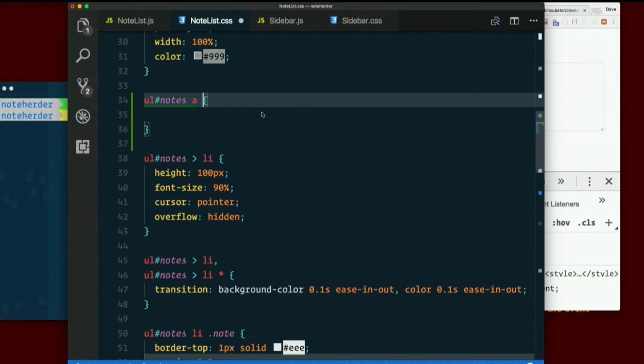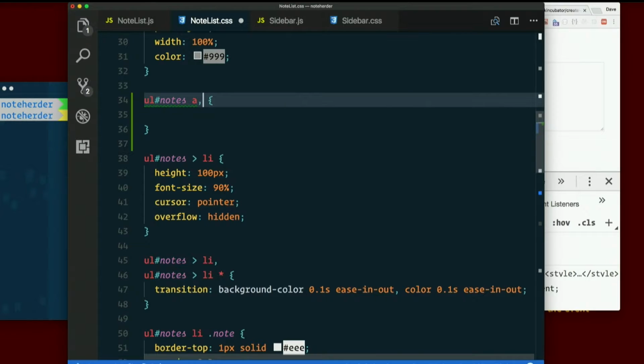Ones that you're hovering over. Ones that you've previously visited, because you know they turn purple by default instead of blue once you've visited them. There's a pseudo class for that. And there's one for active, like when you're actually clicking on it, it'll turn red usually. There are separate pseudo classes for those, and we want to make sure the rule we're about to set applies to all of them.